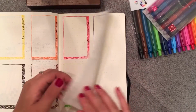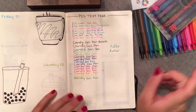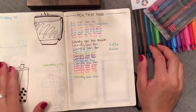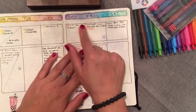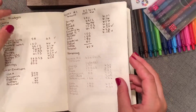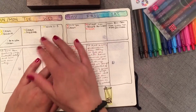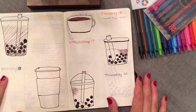You guys will see them show up pretty much all the time now because I like having a really nice gel pen and I didn't have any colorful pens that I can use. I do now, so I've been using them on, oh, I didn't use them back here. I just started playing with them this week and then doing my doodles.